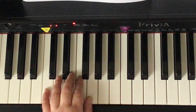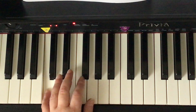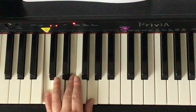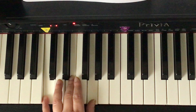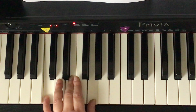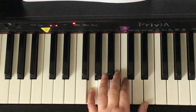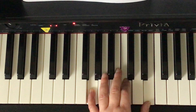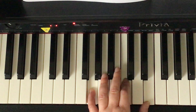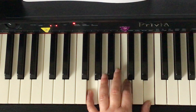Let's go down to the bottom of the page for chord quiz review. The first chord is C, E, G. Is it stacked in thirds? Yes. The bottom note is the root; therefore this is a C major chord. The next chord, from bottom to top: G, C, E. Is it stacked in thirds? No. Is there a second or a fourth? There's a fourth. The top note of the fourth is C; therefore this is also a C major chord. Make sure you draw an arrow to that middle C.